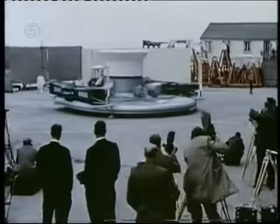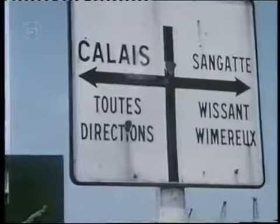One month later, Cockerell's amazing invention proved itself decisively. Cockerell shipped his craft across to Calais. Early one morning, the so-called flying saucer set off to cross the English Channel. It was the 50th anniversary of the first plane flight across the Channel. Cockerell was anxious to show that his hovercraft could make the 22-mile crossing just as easily.